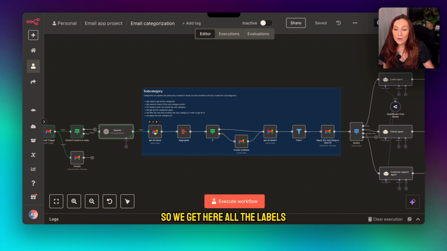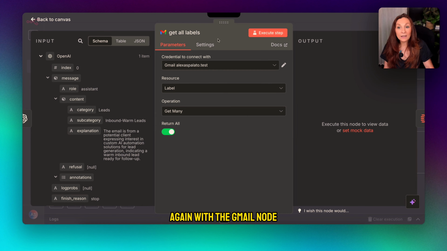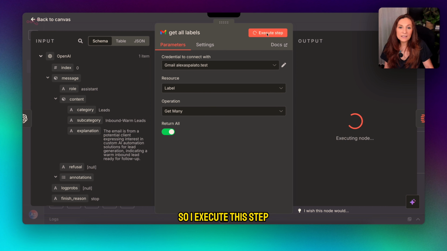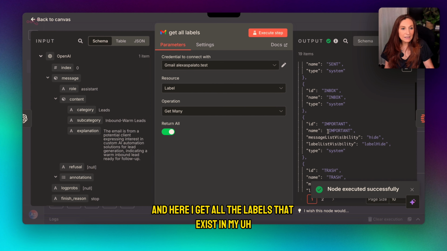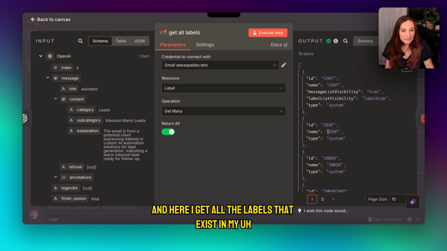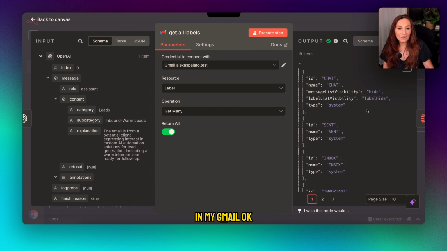So we get all the labels here again with the Gmail node, and the resource is label and get many. So I execute this step, and here I get all the labels that exist in my Gmail. Okay.